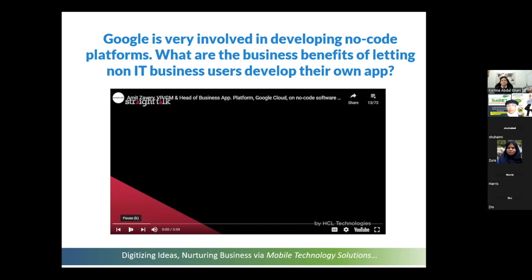Ladies and gentlemen, for your information, 60 to 70% of apps built in the Play Store and App Store are built using a low-code or no-code system. Low-code means a programmer can still program it. No-code is if you are not a programmer, don't think about coding, just use what is there; it is good enough. The advantage is of course it is much cheaper, and you also save a lot of time. So let's listen to Google.